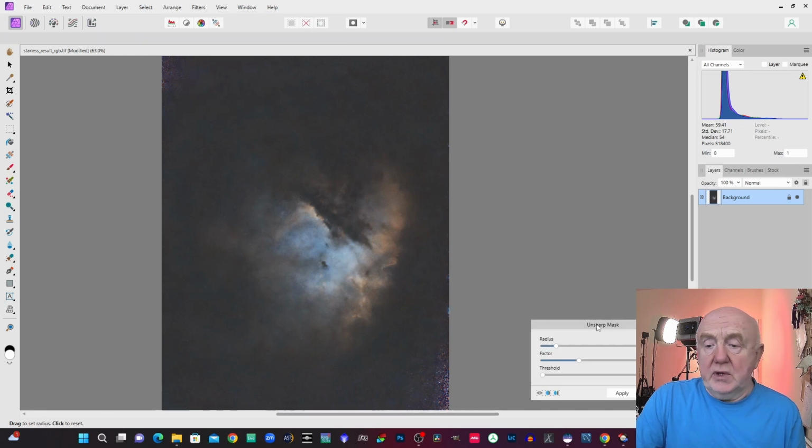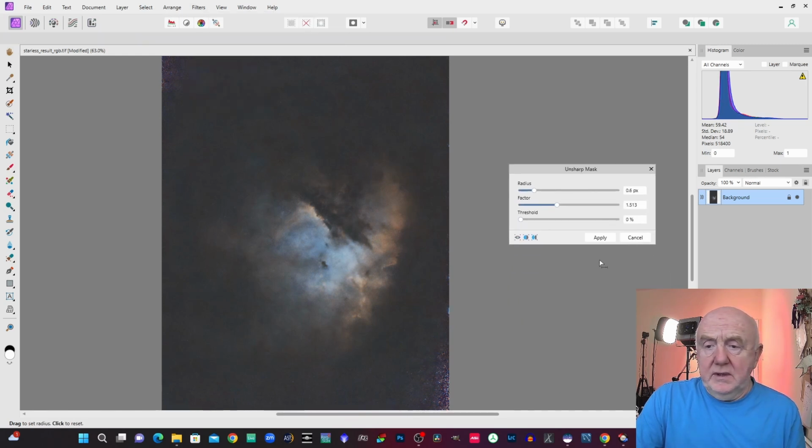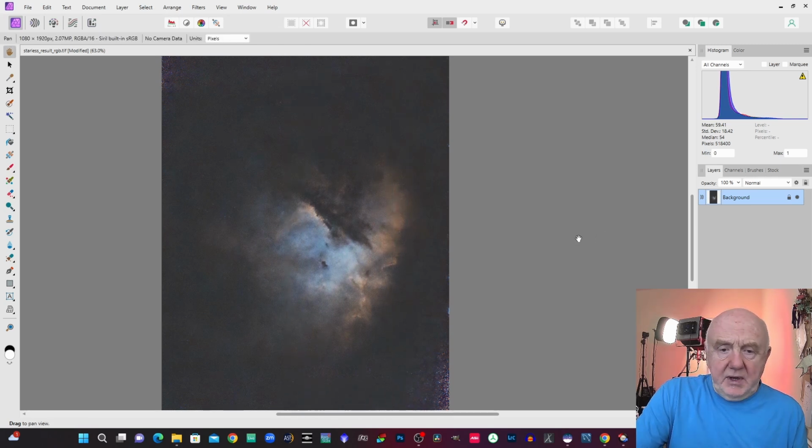We'll go for unsharp mask, I think. And I love the split view that they have, it's really cool, so that I can put a splitter down and see exactly what effect the settings I'm changing are having. And as you can see, that's just added a nice little bit of sharpness to it without going too far. So we'll just apply that. I think we'll keep that.